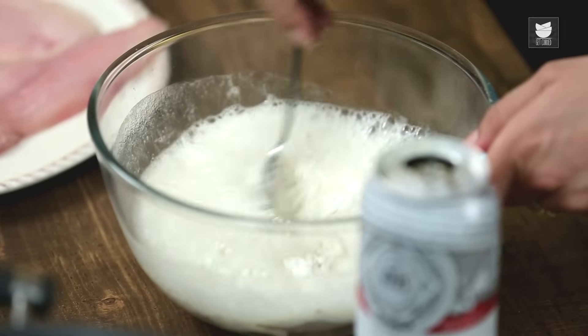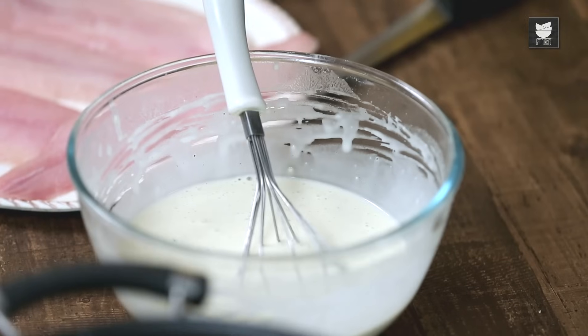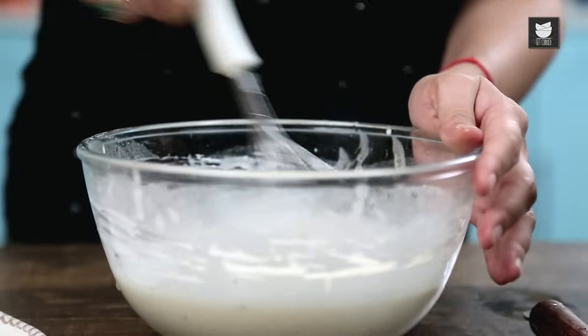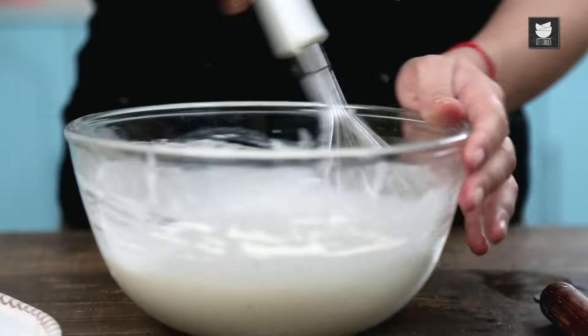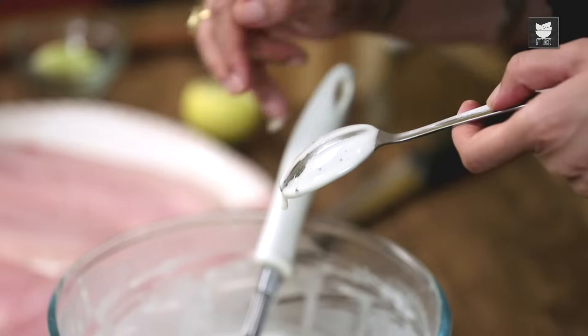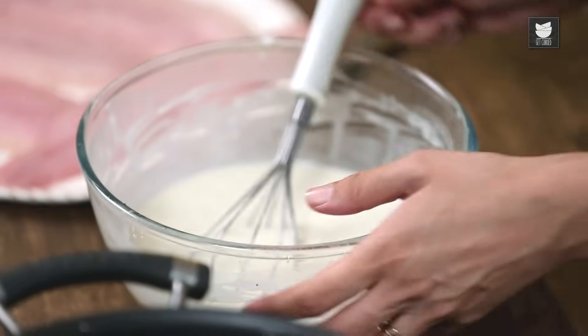Just so that it coats the fish nicely. I like to add a little bit of Lemon Juice. Give that a stir. Now before I put my fish in, I'm just going to show you the consistency of this batter. It should coat the back of a spoon — that's exactly what you're looking for. Beautiful. The batter is done. I'm going to put this to one side just to rest for a little while. Some people say allow it to rest for about an hour or two hours, but really it doesn't make much difference — I've tried both. Same result.